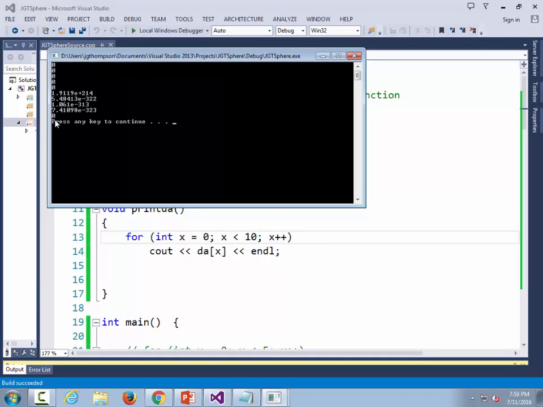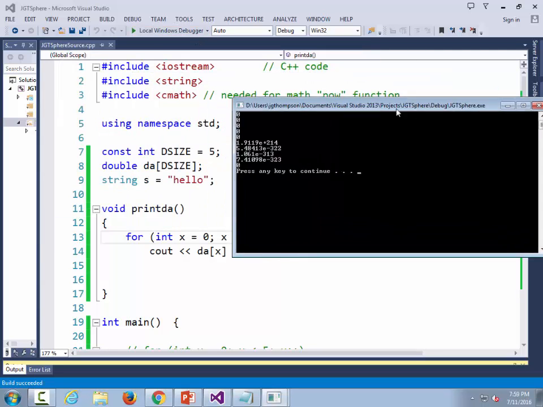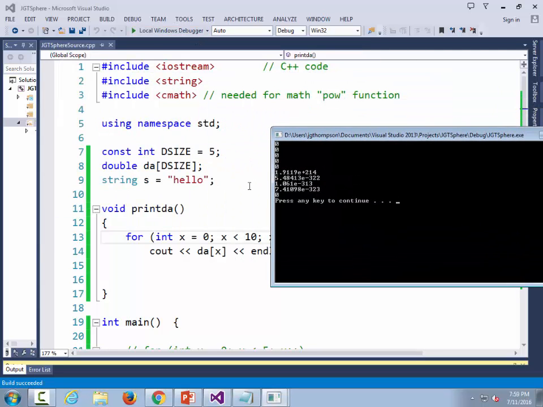There we go. It's printing out garbage. It's not really garbage, it's just that this variable here that says hello, well, somehow, if red is a double, it looks kind of like that. So this is data that we're not supposed to be able to access, but the C++ compiler has no problem letting us access it because it's not part of the array. These are the elements that are part of the array. The array is 5 elements long. Anything after that is data otherwise used in the program.